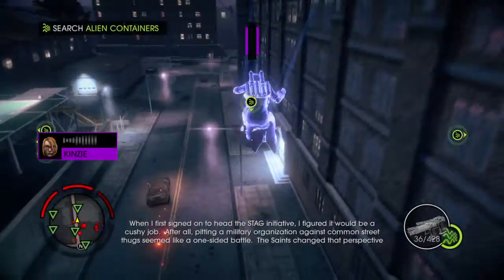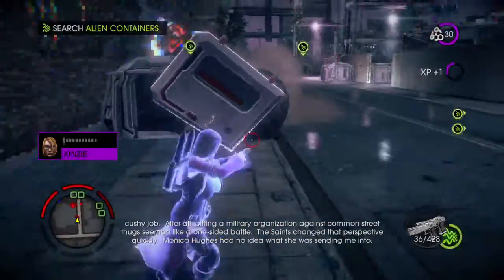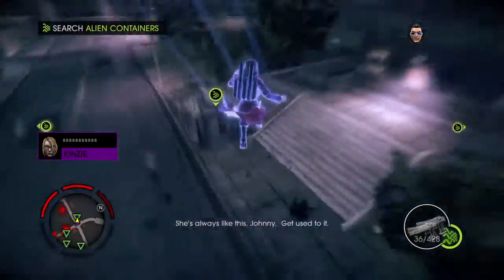To start looking. In one of the crates around the armory. They're welded shut, though, so use your telekinesis to pull the doors open. I thought you knew where it was. I do. In one of the crates around the armory. Okay, no need to get touchy. She's always like this, Johnny. Get used to it.